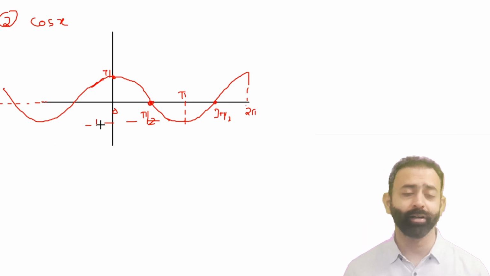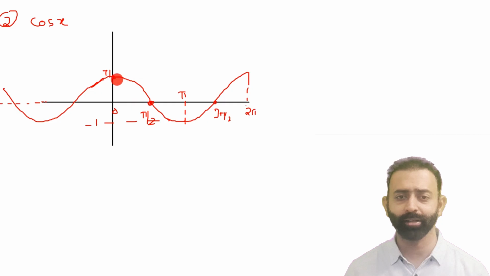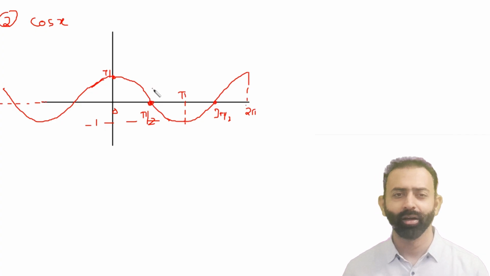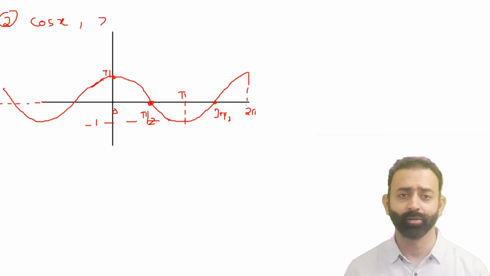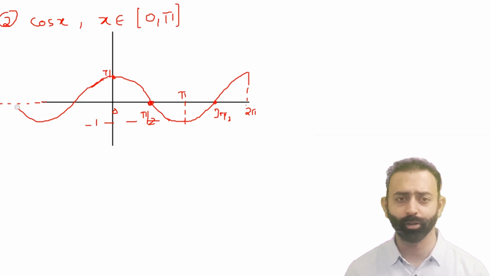So as you can see here, again we need to make it a 1 to 1 function. I can see clearly that from 0 to pi the function is 1 to 1, and it looks like an easier domain to deal with. So we define cos x first between, so x belongs to 0 to pi. Erasing all these values and concentrating between 0 and pi, we get the curve of cos x between 0 to pi like this.